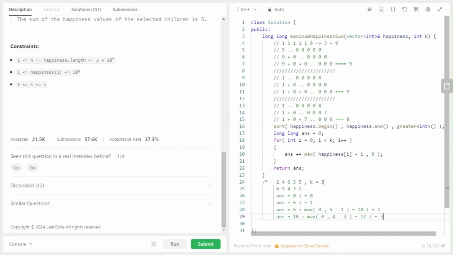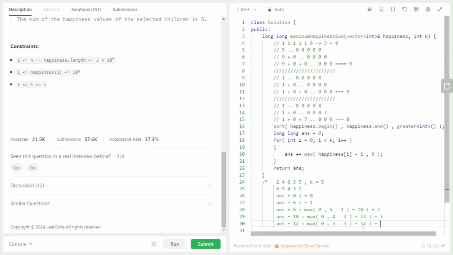Say if k was 5 itself, now the answer is equal to 12 plus max of 0 comma 3 minus 3, which is the same as 12.